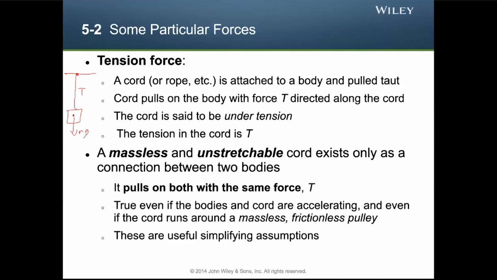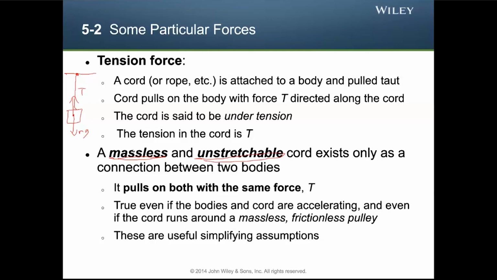by mg. But it's not moving anywhere, right? So there must be a force countering this. So in this case, we say that the force countering it, much like the normal force, is tension. So tension is then countering this force going the opposite direction. So that means this thing is not accelerating in either direction. It's just hanging there. It's not moving. Again, these terms are going to be used a lot, especially in 180. You're going to have to get very far in your academic career before these things start going away.